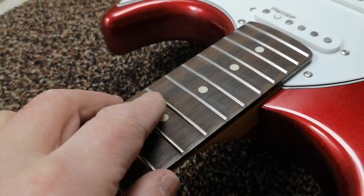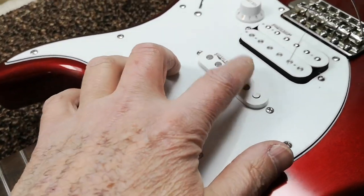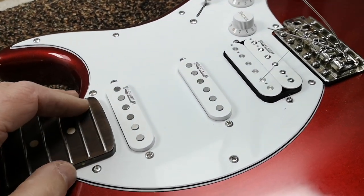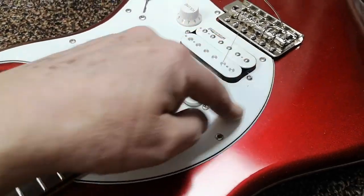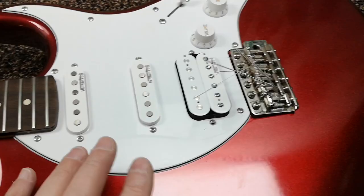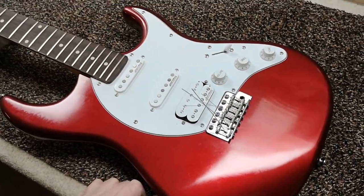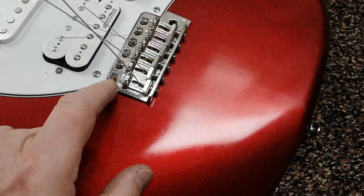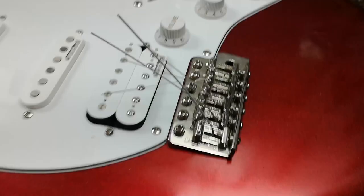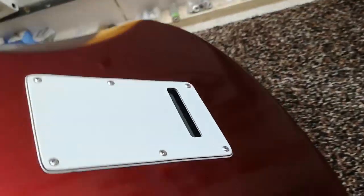Vintage style, a vintage brand neck. You've got some Wilkinson HSS pickups in the familiar AV6 style pickguard, which is a sort of quart-like configuration. You've got a Wilkinson bridge here, which at the moment is seeing all kinds of levels of wonky. And it's a very chunky, heavy guitar.